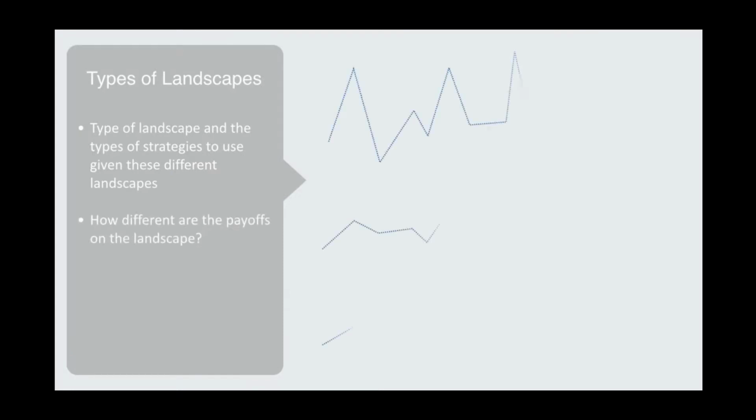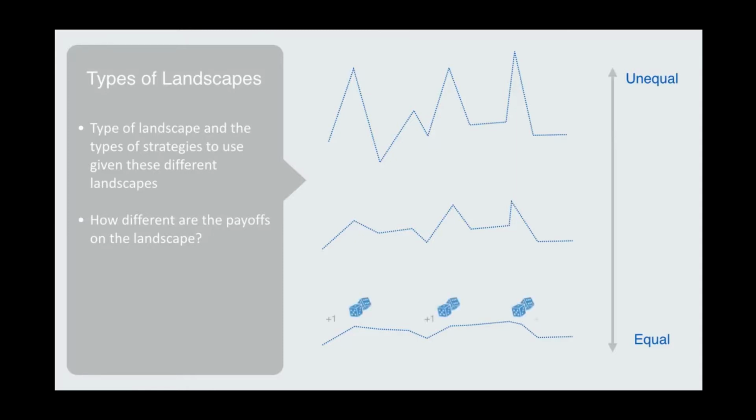Starting with, how different are the payoffs on the landscape? The lower the range between the height of the peaks, the more equal the payoffs between strategies. An example of an even topology might be a scenario where I roll a fair dice and ask you to try to predict the number it will land on. Each number is equally likely to turn up, and thus, each one of your strategies is an equally viable solution.